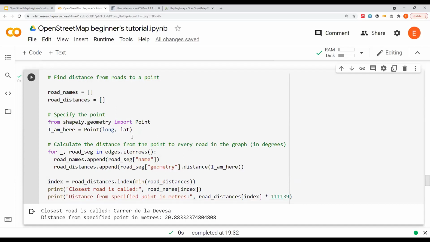So Emma, I had a question here. When it's looking at the distances from "I am here" to all the different roads that are around it, is it also looking at the minimum distance between each of the roads? Sorry, each of the rows in the data frame. So no, not roads.